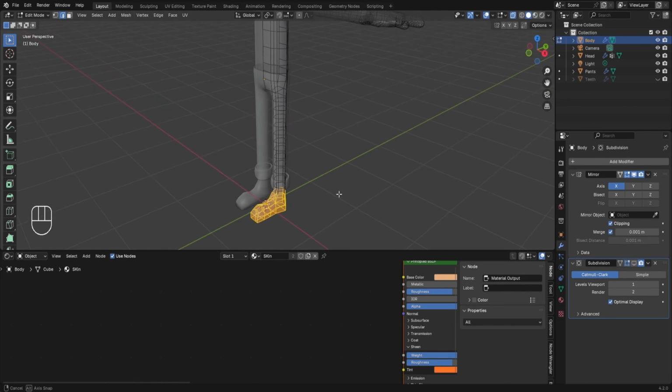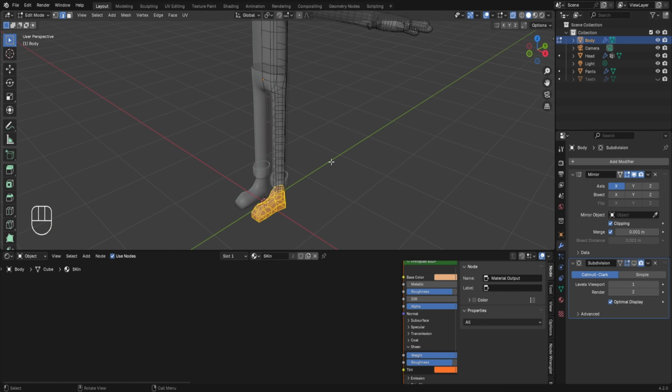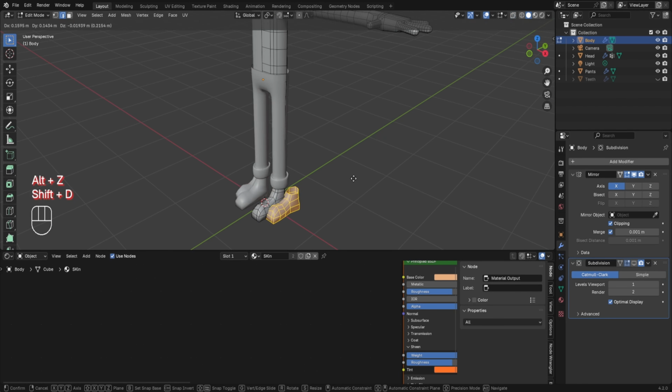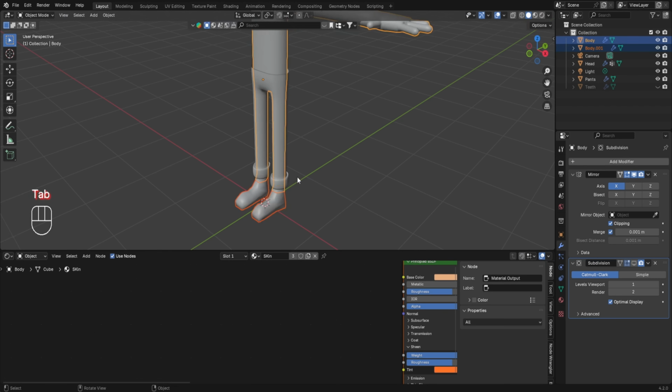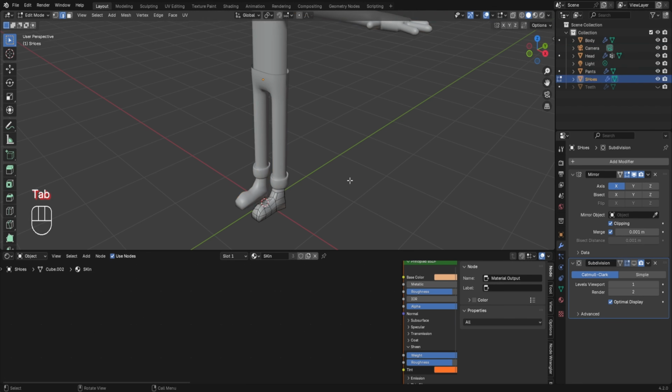Now we'll repeat the same steps that we did while creating the pants. So first of all, press Shift plus D to create a duplicate and right click to cancel the movement. Then to separate the shoes, press P and separate by selection. Let's come out of the edit mode, then select the shoes and we'll rename it in the scene collection. So let's change their name to shoes. Now tab into the edit mode, press A to select everything, and to use the shrink and flatten tool, press Alt plus S and I'll move my cursor slightly upwards. Now left click to finalize.